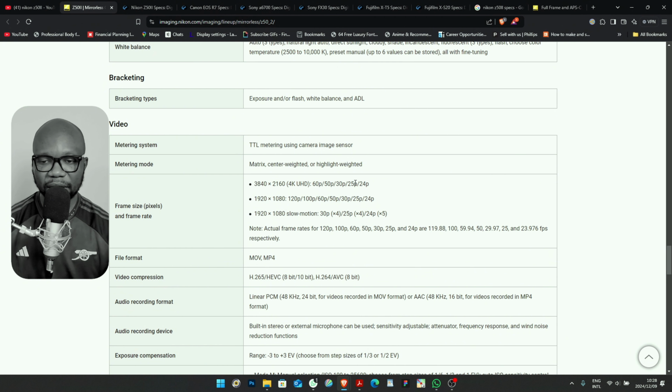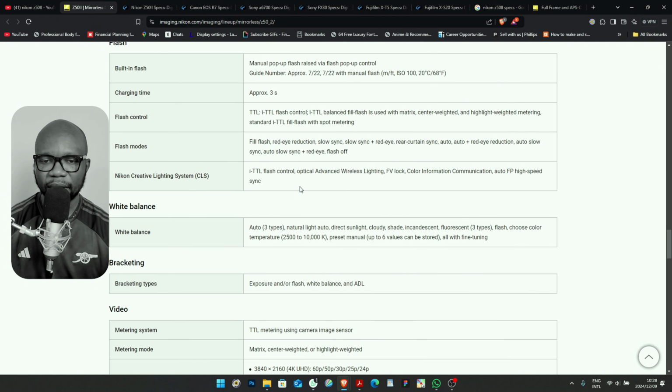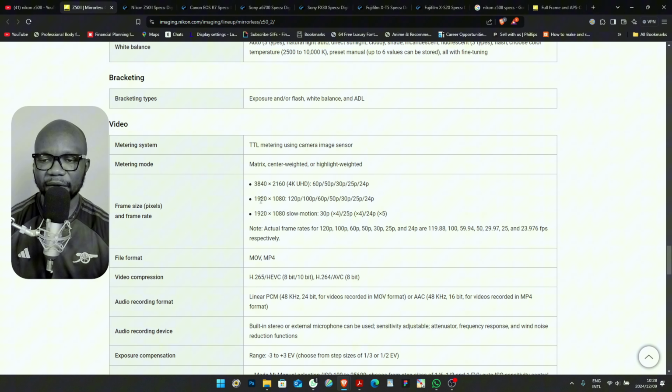You will see, for example, with the Canon and the Sonys and the Fuji, you have a lot of different options. So it does 4K, obviously UHD, and you also have 1080p. The 4K you have at 60 frames. It's a cropped 4K. I think it's said somewhere here anyway, but it is cropped. And you have 1080p at 120 and 100, and you also have slow-mo as well. So that is pretty much it.